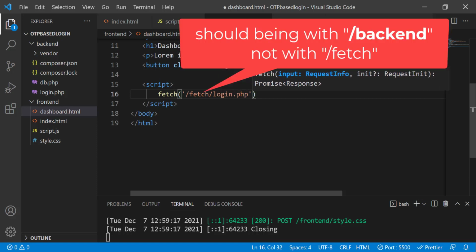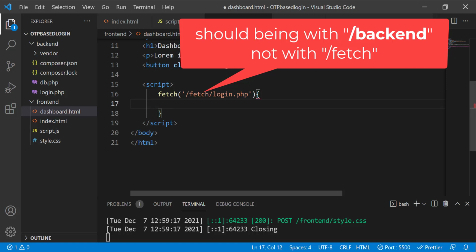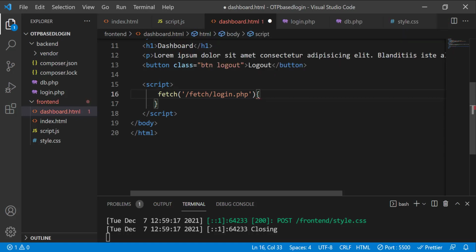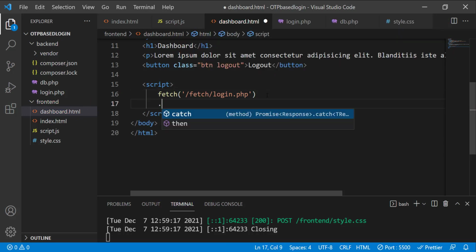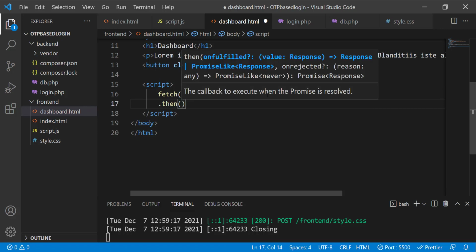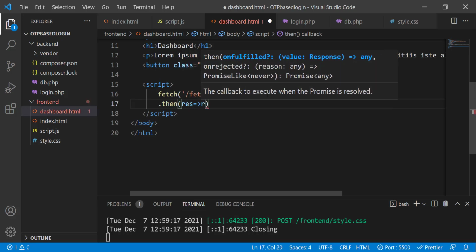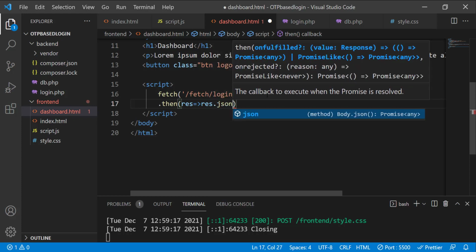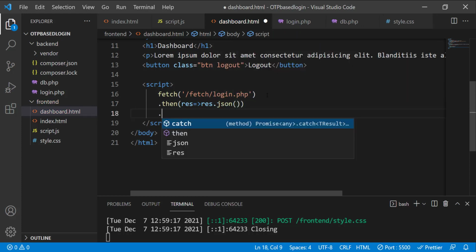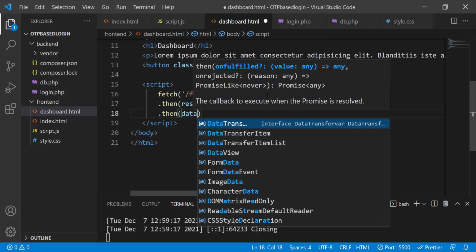And this time we are not sending any data, it's just a simple get request. We don't need curly brackets. So let's define the then block. Another then block.